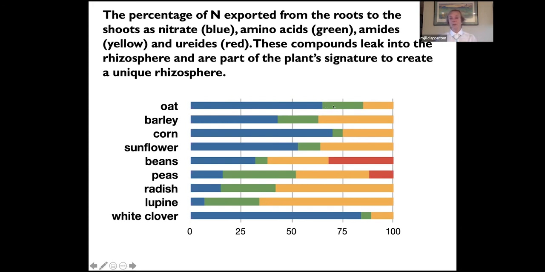But they'll also produce amino acids and amides. The thing that gets interesting is when we get into the legumes here. Legumes are really interesting because, of course, they produce their own nitrogen, but they also produce a lot of ureides, which are very complex nitrogen compounds, which stay in the soil a lot longer. Which means that we are going to feed off them and they're going to break down more slowly. So we're going to have a slow release nitrogen, if you want to call it that.